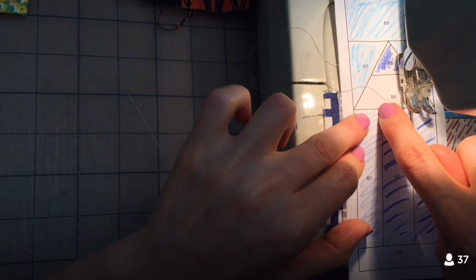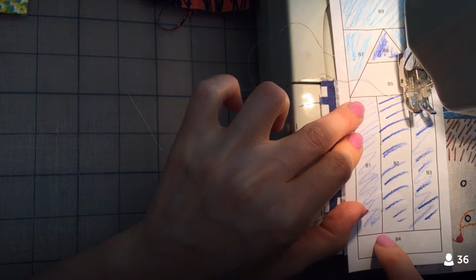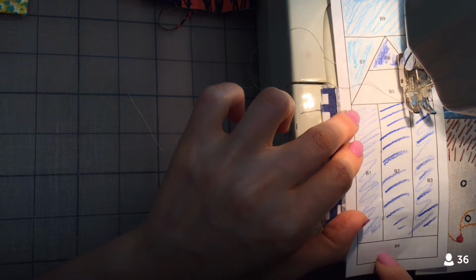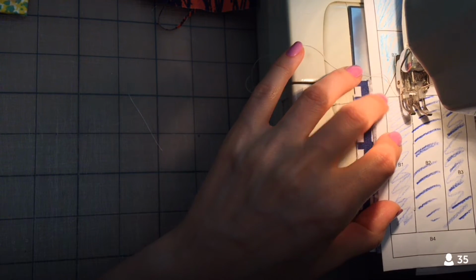I'm going to start right on the edge, and I'm going to back tack, and then I'm going to stop right on the edge and back tack. I'm not going to go into these other numbers that come up like B5 and B4. We're not going to go into those. I'm going to just go right on the line.